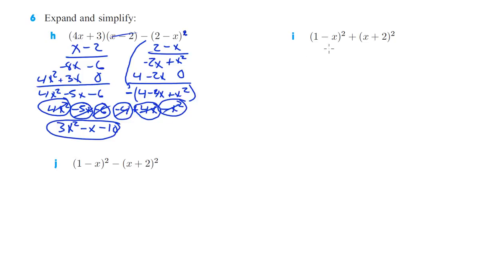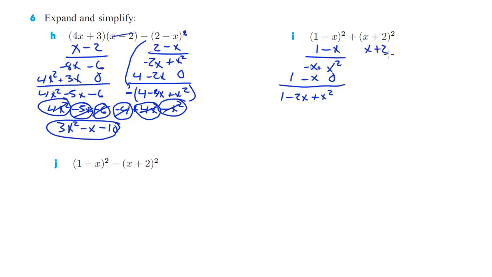All right, multiply these out, and then add them together. Thankfully, it's a lot easier when you've got addition in there. And then you don't have to worry about forgetting to bring that negative down. But anyway, 1 minus x. Negative x times negative x is x squared. Negative x times 1 is negative x. 1 times negative x is negative x. And 1 times 1 is 1. So we get 1 minus 2x plus x squared here.